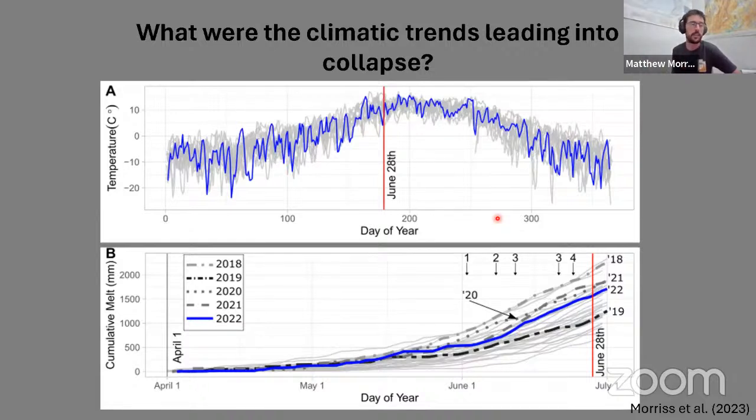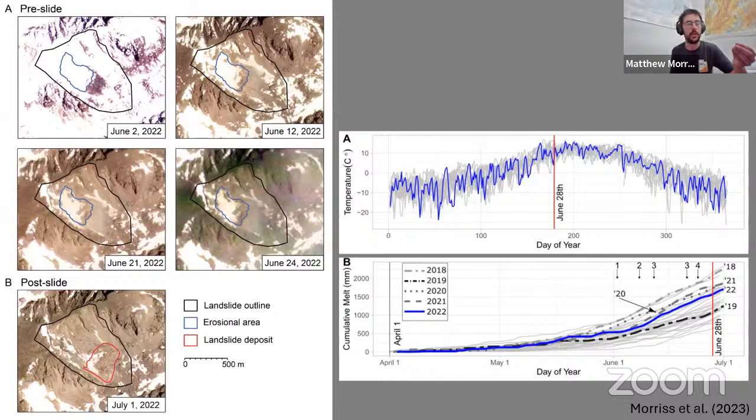landslide failed that year. But if we look at snowmelt ablation rates, again, blue is 2022, we're ramping up to peak snowmelt in late June. And 2022, again, was like an average year in terms of snowmelt. There wasn't a massive amount, and there wasn't a very low amount. But this really got us thinking that maybe groundwater had some part to play in the story. And again, satellite imagery really just bulks up the idea that snowmelt is at its maximum pace, or very close to it, as we get to late June and when the landslide failed.